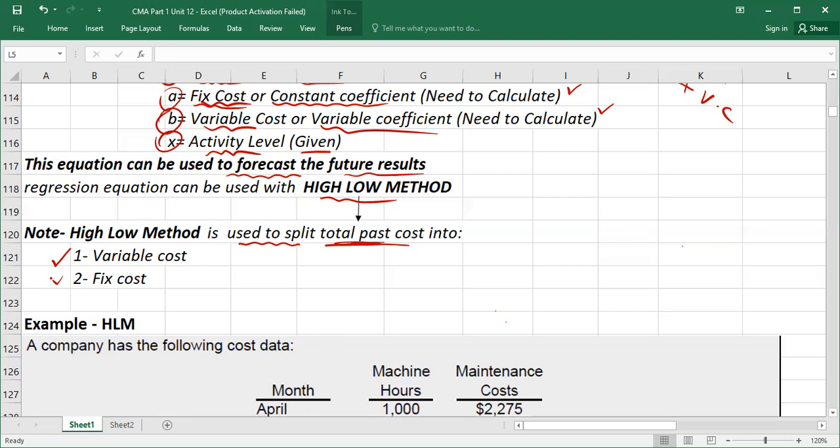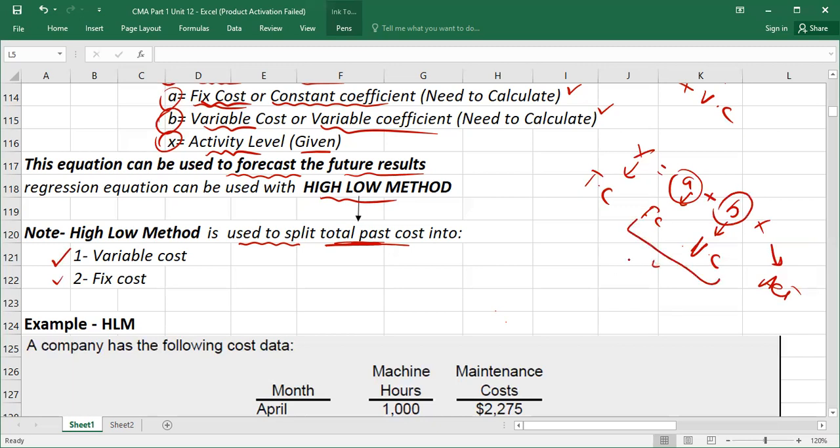like in $100, what is the portion of fixed cost and what is the portion of variable cost by using the high-low method. And first, you remember the equation Y is equal to A plus BX. What was A? Fixed cost. What was B? Variable cost. What is Y? Total cost. What is X? Activity level for which you want to calculate total cost. So that is why to calculate A, which is your fixed cost, and B, which is your variable cost, we will apply which method? High-low method on the past data.